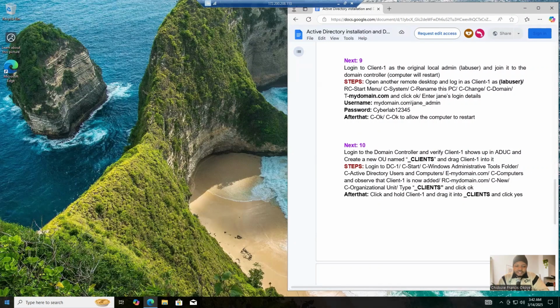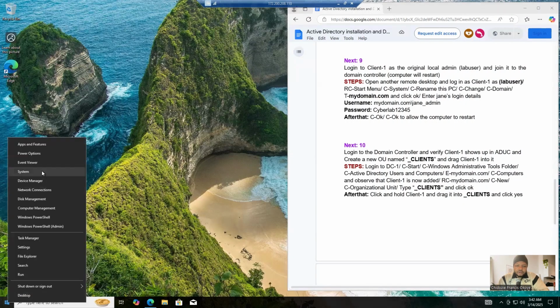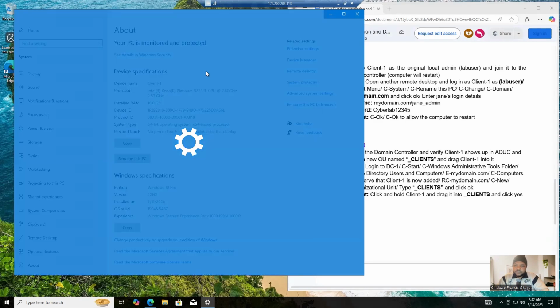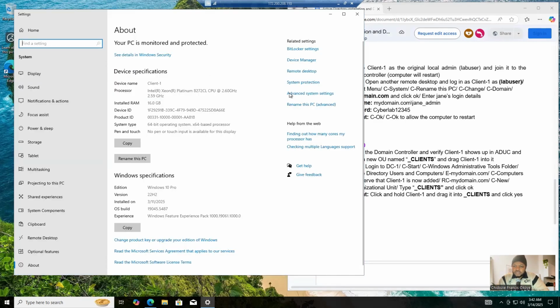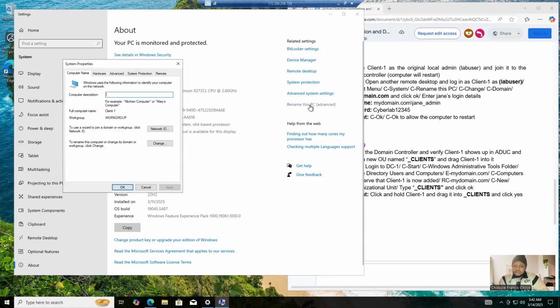Okay, so right click start and click system. Then we're going to click rename computer, not this one, there are two. Don't click this one, just click the one that has advanced.